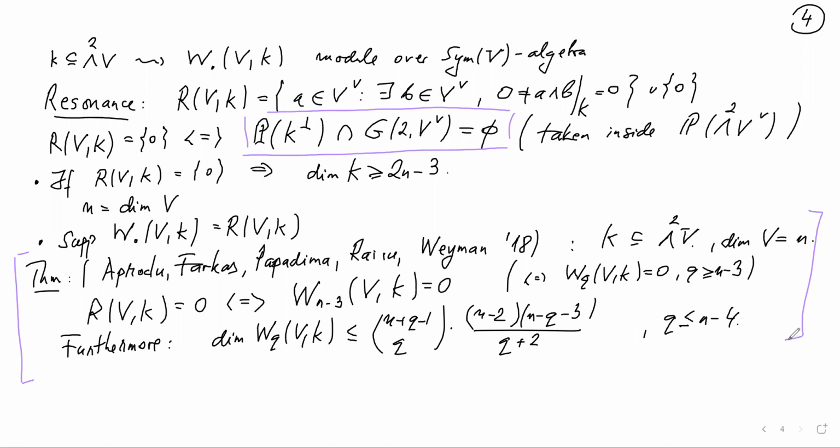So the question is, all right, if the resonance vanishes, this is an algebraic condition that can be applied for any causal module. Should it come from topology, from algebraic geometry, doesn't matter. There are plenty of examples: if the resonance is 0, then you have this vanishing of the causal modules. And in fact, you have this inequality, with equality in the extremal case, extremal with respect to the property that the resonance be trivial. And this is when the dimension of K is 2n minus 3.